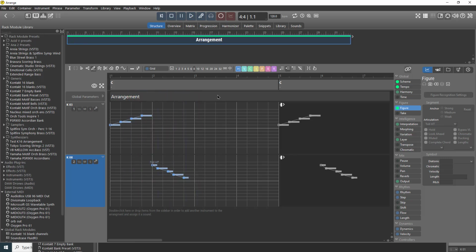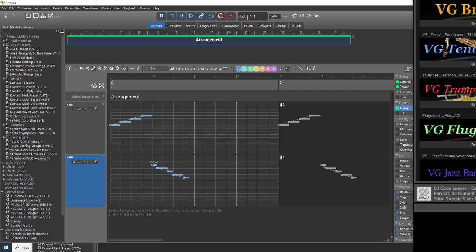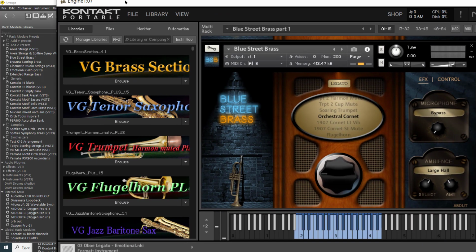Okay, so here's what's going on. I was able to choose two of the instruments from the Blue Street Brass Multi, okay? This one here.